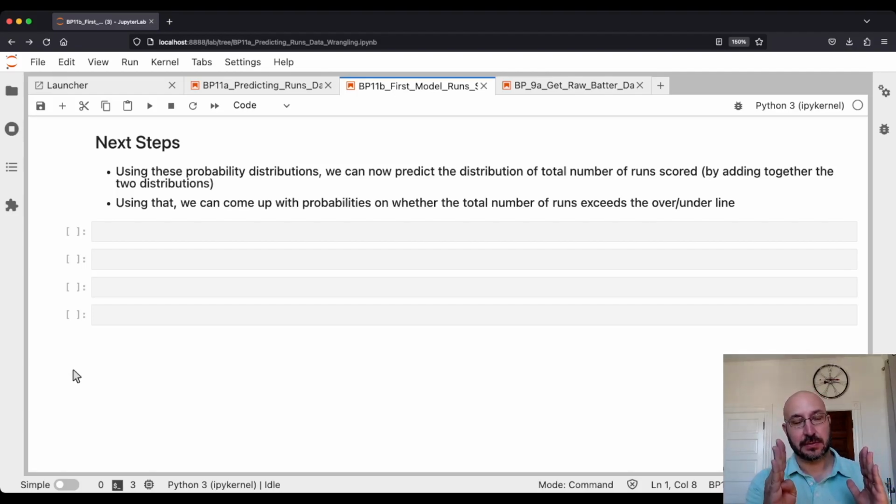Once I have a probability distribution on the total number of runs in the game, I can look at the over-under line and ask, what's the probability I'm less than the line? What's the probability I'm more than the line? What's the probability I'm exactly on the line, if it's an integer number? And using that, we can compare to Vegas and say whether or not we think we can make money on this. So that's what we're going to do next. We're going to take just this first model and come up with a framework for evaluating whether we have an edge, whether we can actually make money on this. We're going to turn these team-level run predictions into game-level total run predictions, and then turn those into how likely we think the over is to hit versus the under, and then we can evaluate that.